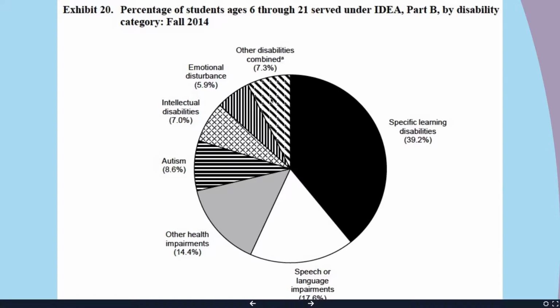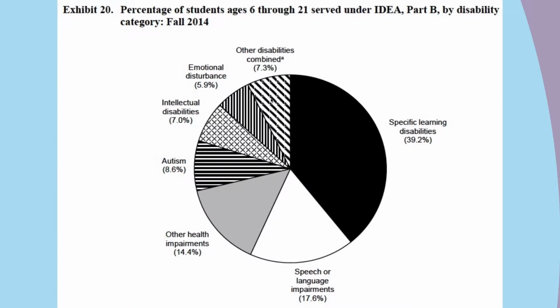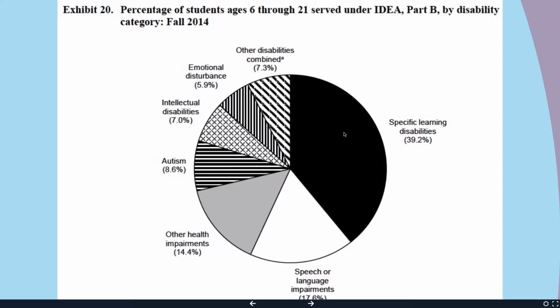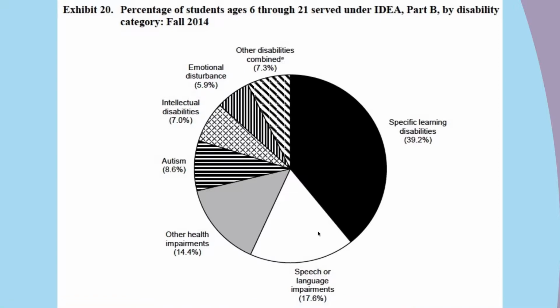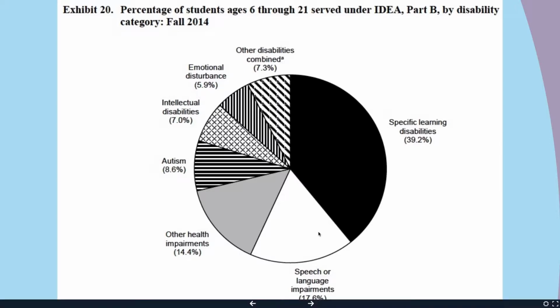We're going to talk about kids with specific learning disabilities, other health impairments, autism, intellectual disabilities, and emotional disturbance. We won't spend a lot of time on speech and language impairments. Those generally aren't covered in special education courses. At the U of A, there is a whole college devoted to speech and language impairments, and they train speech pathologists. But we're going to stick with those other categories in this whole course.